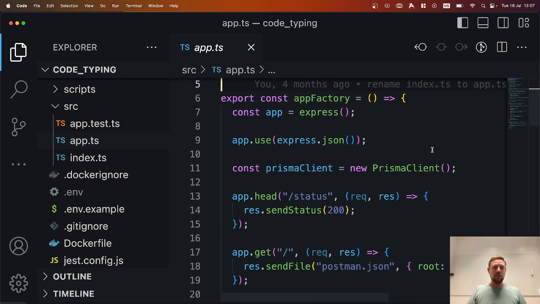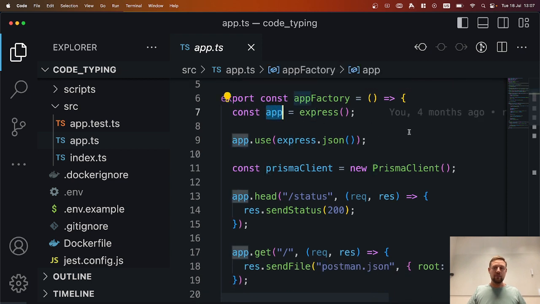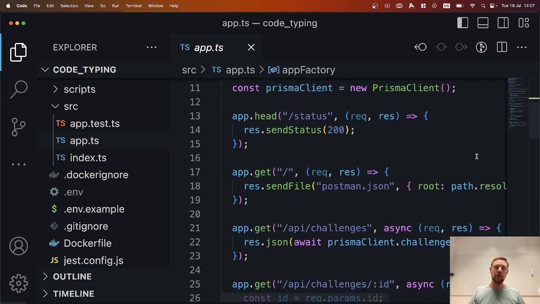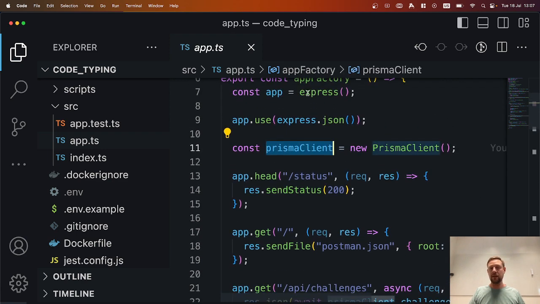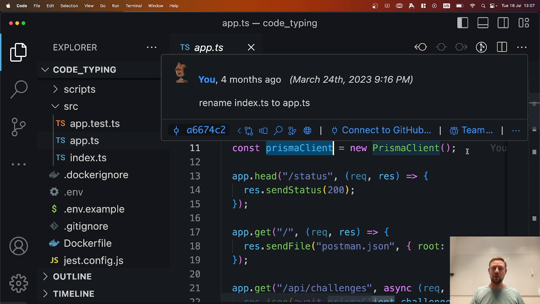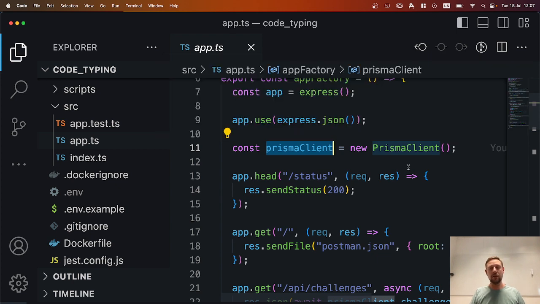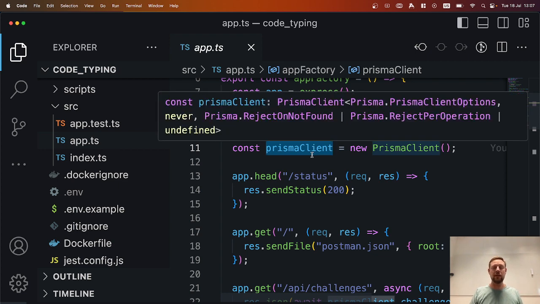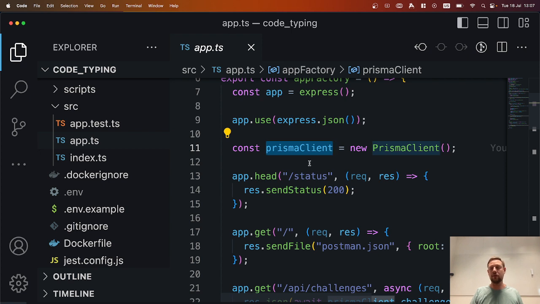Okay, so we set up an Express app, add support for JSON. We create the database driver. We're using Prisma as an ORM. And the main thing that this represents is a database connection pool. And that will usually be shared across all the different parts of the system because most of your system will work against your database.